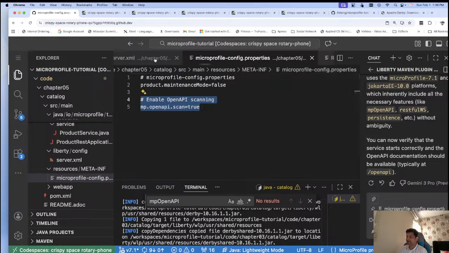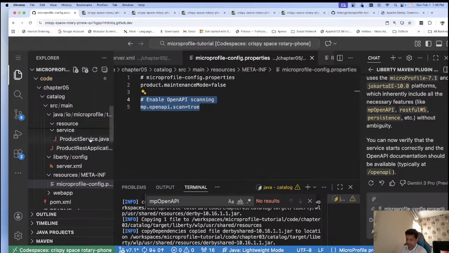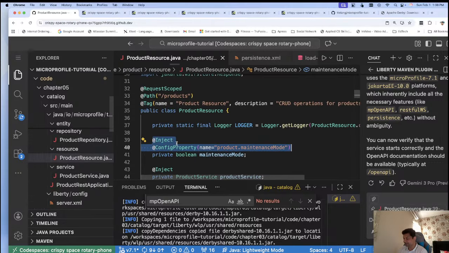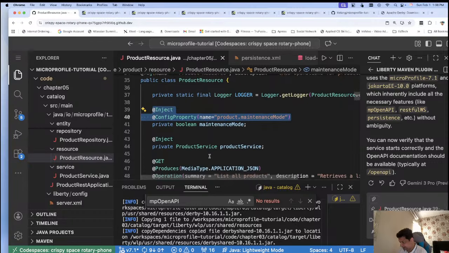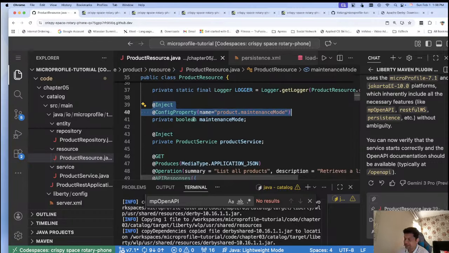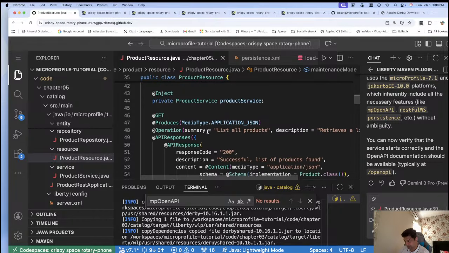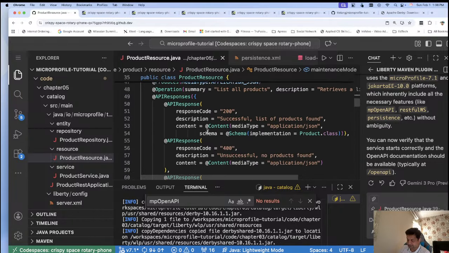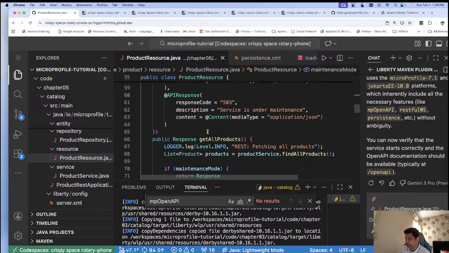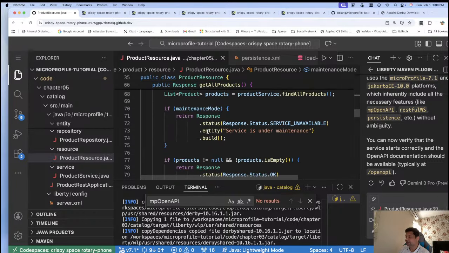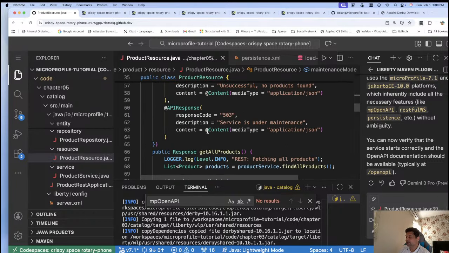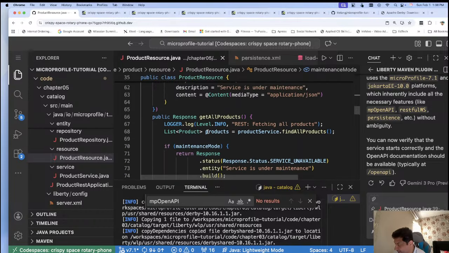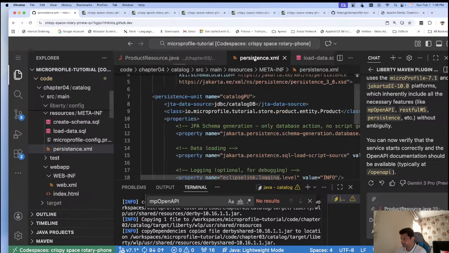Then in the resource method, the same configuration property is injected into a member variable of the class, which is a Boolean type. With this, when we change the value between true and false, it will behave differently.